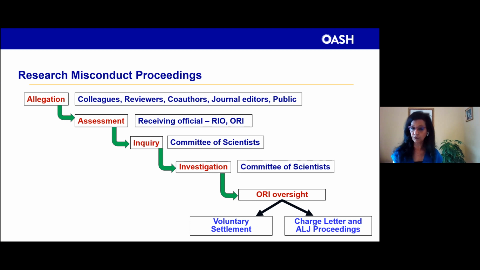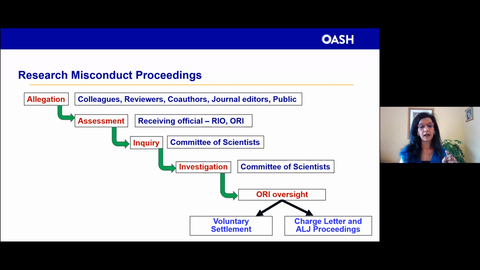If we decide to move forward with the finding, we reach out to the respondent for voluntary settlement. If the evidence is strong, we can convince the respondent that there is misconduct. Even when they see it, they sometimes challenge, bringing up procedural issues and things like that. Then it goes to a legal process. We work with OGC on a charge letter and an administrative law judge proceeding. Sometimes it goes through a full hearing, or it's with a summary judgment.